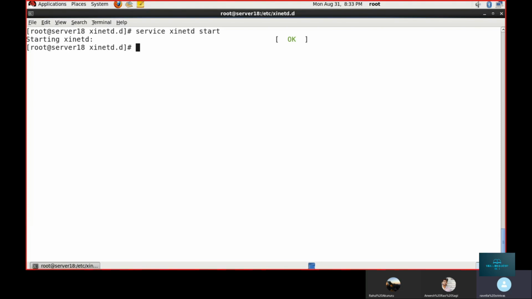Then chkconfig xinetd on means this is permanent. Otherwise every time it is rebooted you have to run the command service xinetd start. But I want to start it permanently, so run this command, chkconfig xinetd on.